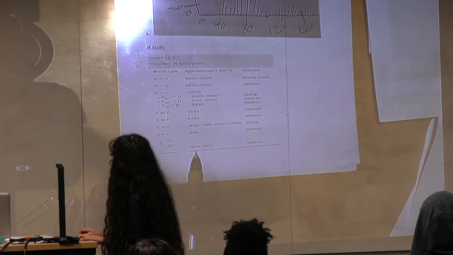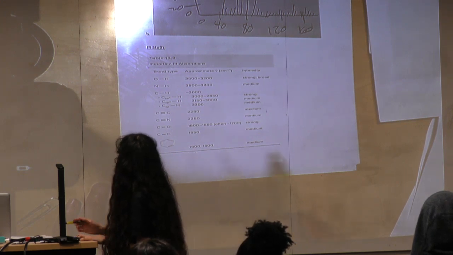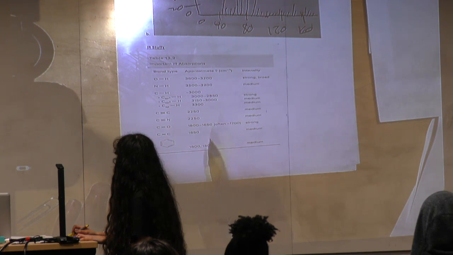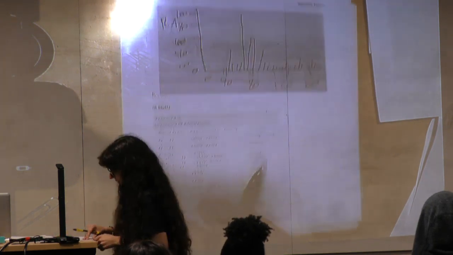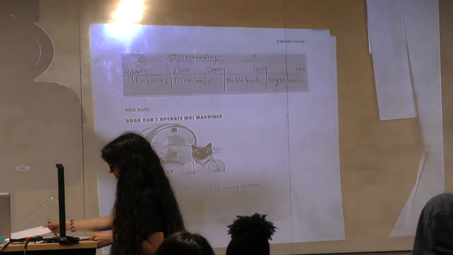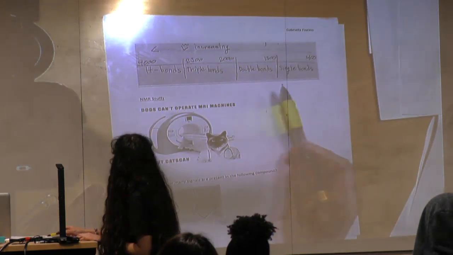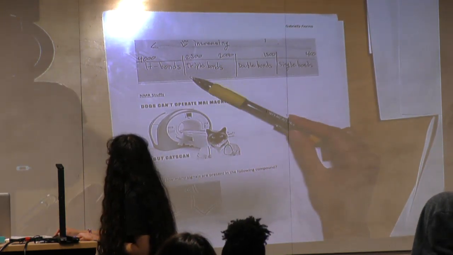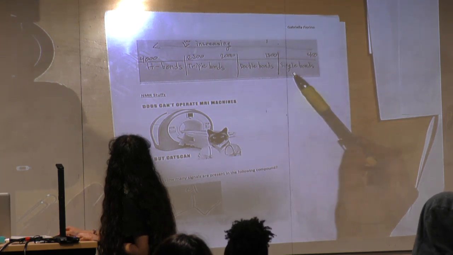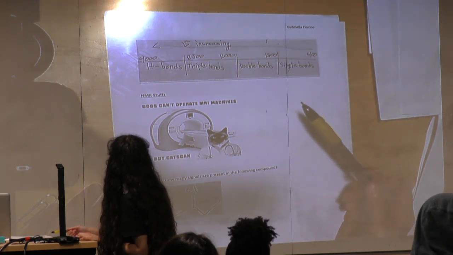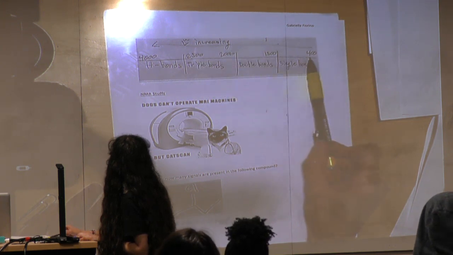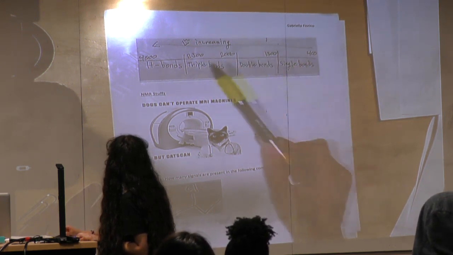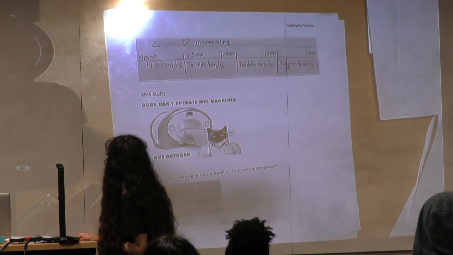IR stuff, this is just a table that I think you guys have to memorize. Don't take my word for it, but I think you do. You could take pictures after if you want. This is also a helpful way to remember: you have hydrogen bonds, triple bonds, double bonds, and single bonds. It's a helpful way to remember that table because you know it's going to be in these ranges. The 400 range is single bonds, whereas hydrogen bonds are in the 4,000 range.